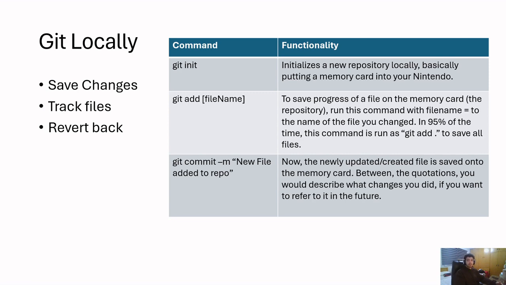Git init, from its name, it initializes a new repository in the current local directory, as if you are plugging in the memory card. Next, we have git add, file name, which is equivalent to selecting which files you want to save. Usually, you would call git add with a dot to select all files. Now, to save the files onto the memory card, we call git commit with -m and a message to describe what we added. Writing clear and concise messages is extremely important when you want to get back to it later in the future and for your teammates to understand what exactly you did in that commit.